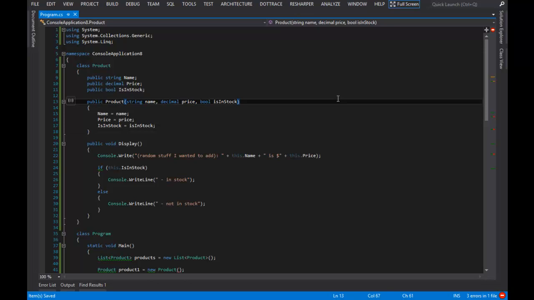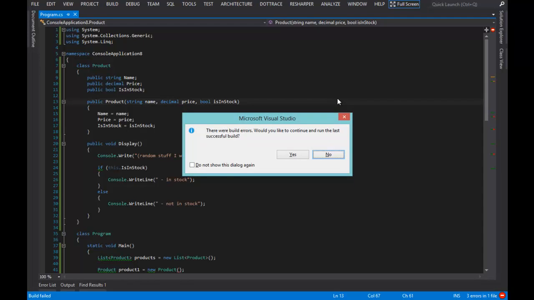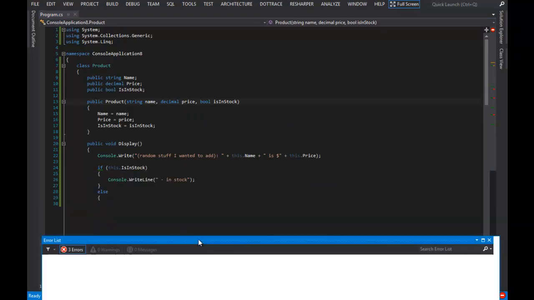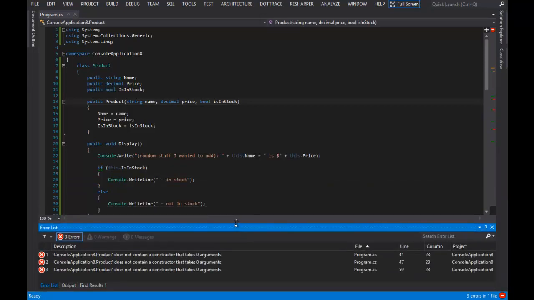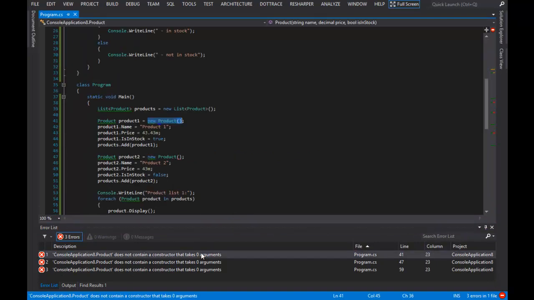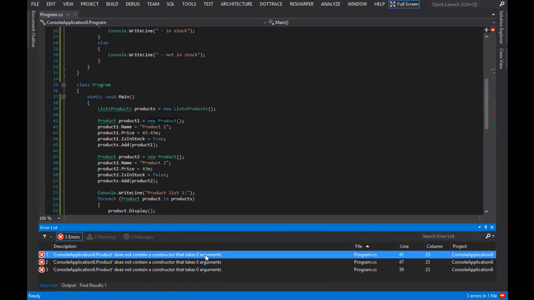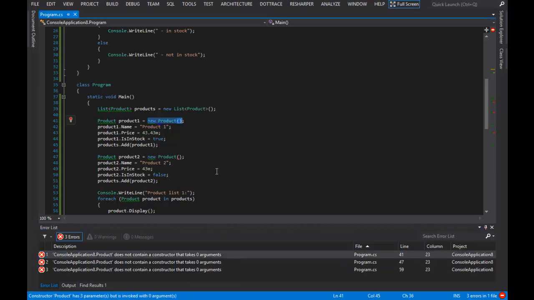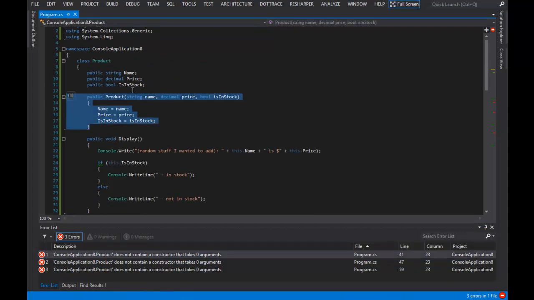So let's go ahead and hit F5 and see what I just did. Well, I introduced a compiler error. Actually, I introduced 3 compiler errors specifically. So I said that a constructor is a special kind of method in that you don't have a return type and the name is the same as the class, but it has one more consequence. If you define one that takes in parameters, you have to specify those parameters in the instantiation of the object. We see an example of that with our 3 errors. We have: Product does not contain a constructor that takes 0 arguments. The reason it's saying that is because we created our own constructor that requires 3 arguments to be passed into it.